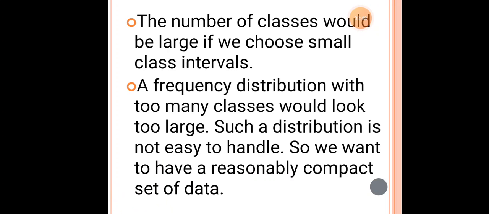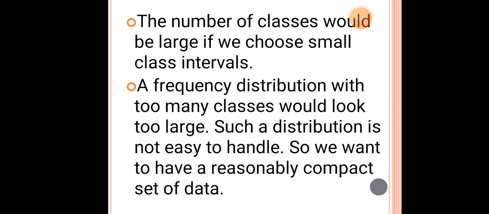How will you ascertain the classes? The number of classes should not be too large, because it will be very difficult. It should not be too small either. Why? Because it will be even more difficult when you have larger values like 200 or 500 values. If you take larger values, it will be very difficult for you to take the frequencies.